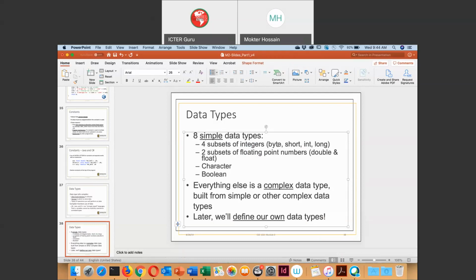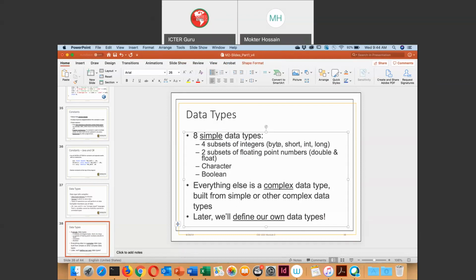We use it to work with very large or very small numbers, like, what is an atom? Then we will use long data. For byte, there is a limitation: it has only 1 byte, and it takes numbers from negative 128 to positive 127.